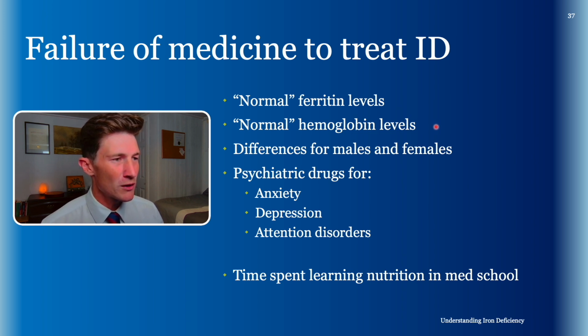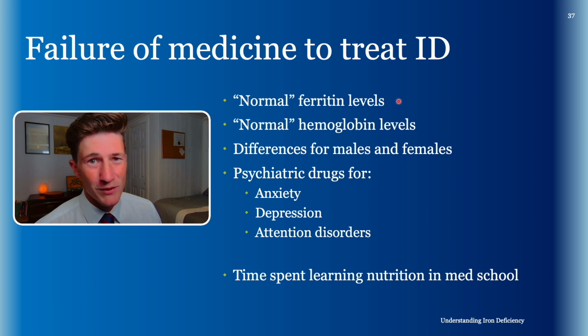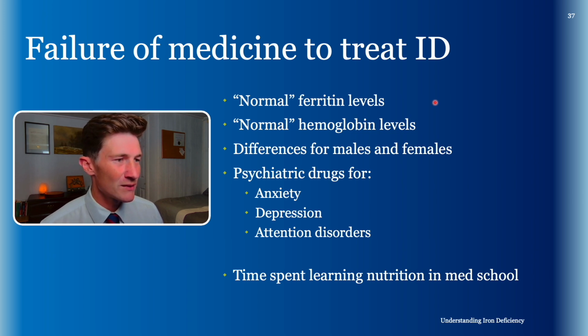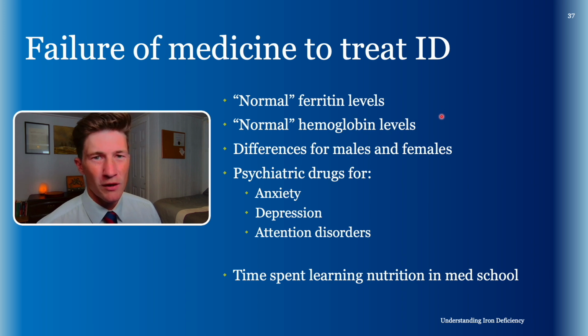The normal hemoglobin levels, this one is a bit tricky. Most people, the levels probably are pretty good. With ferritin, I should mention, some places will say that a ferritin of only if you're below 12 is bad, right? I believe you should aim for 100 or higher to put that into perspective. But we'll talk a lot more about that later when we're talking about measuring and testing for iron deficiency. For hemoglobin levels, the levels are pretty good.